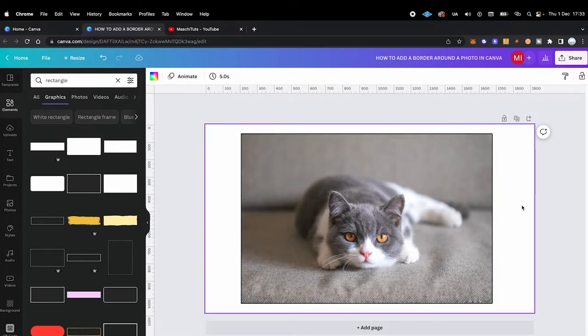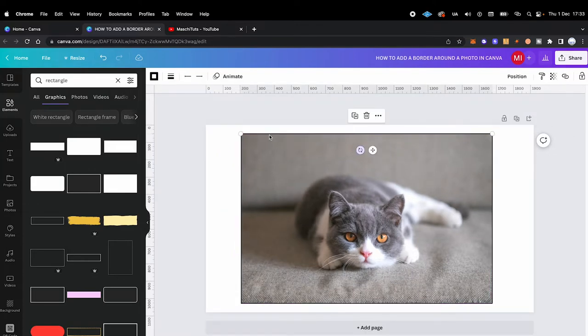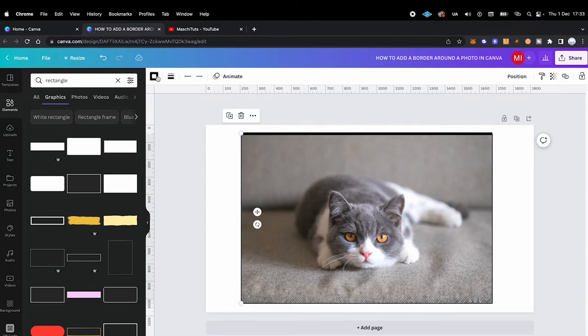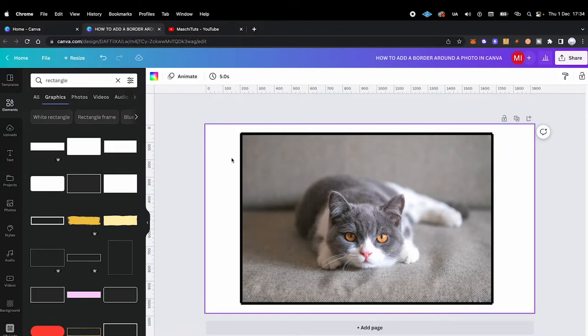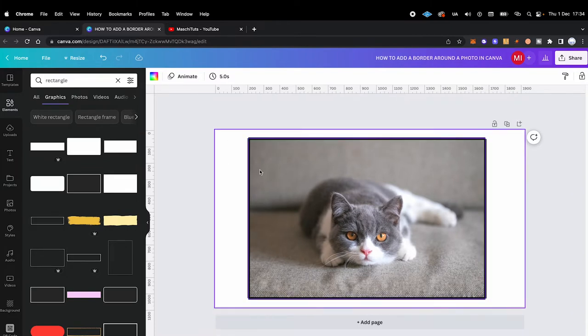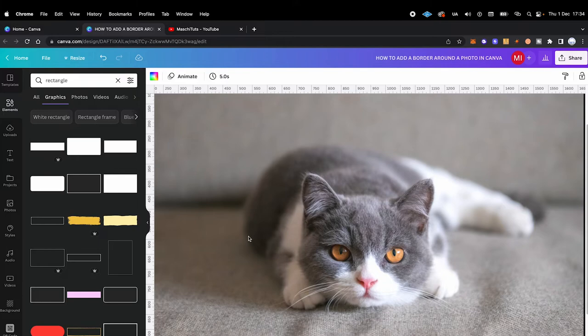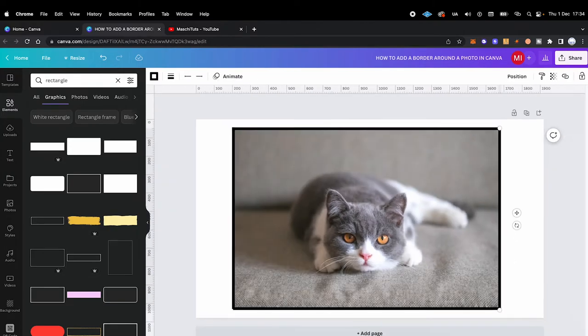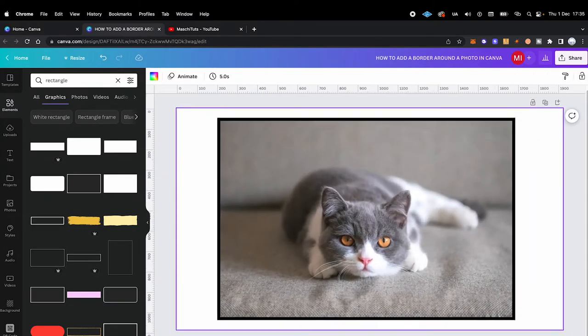Now, even with this method, you could adjust the border weight by simply clicking on a line, and then in the top toolbar, click on line style and increase the line weight. 15, so I would do that for the other ones here as well. Now, however, as we started with really thin lines, I would obviously need to go in here and adjust these lines a little bit to make it really fit. For that purpose, simply zoom in on the edges here and adjust. And we're good to go.